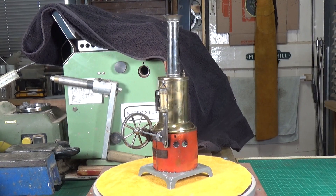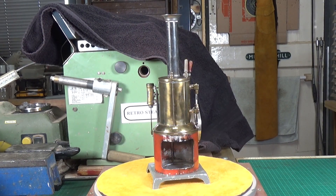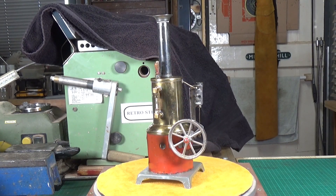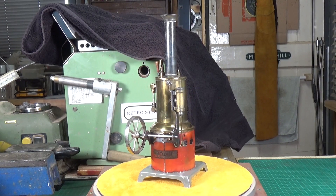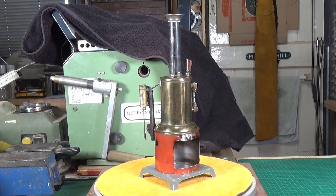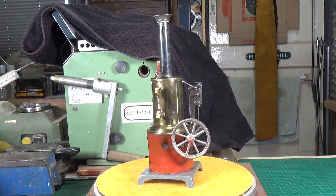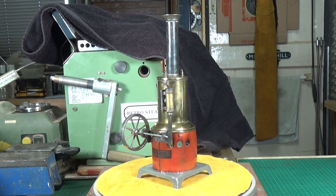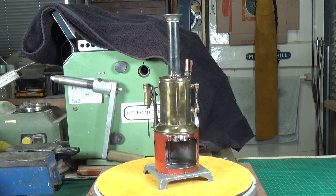This is a rather interesting little engine I spotted on eBay - a Whedon vertical steam engine in pretty good condition. It's missing the burner and the crank, but other than that everything is there, including an intact sight glass. I gave it a wipe over and cleaned it up. Someone used a candle to try and power this, so the inside of the firebox was covered in sticky black goo, which I cleaned off. One of the tabs that holds the engine frame to the firebox had broken, so I put a couple of 6BA brass screws in there to hold the engine frame on.